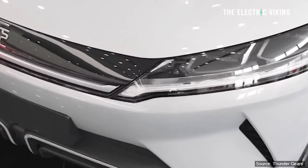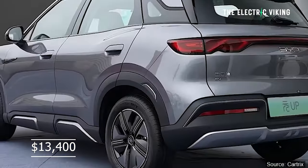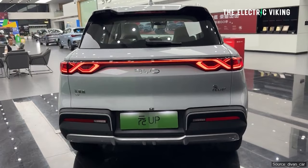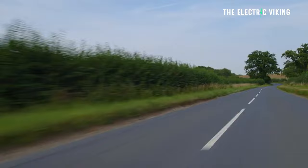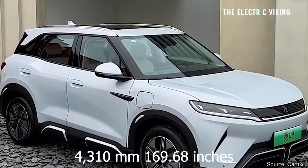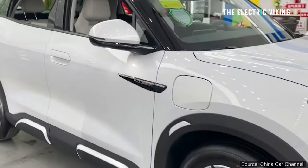It doesn't look amazing, but it's pretty good for the price. The Yen Up was launched on the 26th of March with the price starting at $13,400 and topping out at $16,600. It's about 15% bigger overall than the BYD Dolphin electric hatchback. It's the style and look that people want right now — only 4.3 metres long, 1.83 metres wide, and 1,675 millimetres tall.